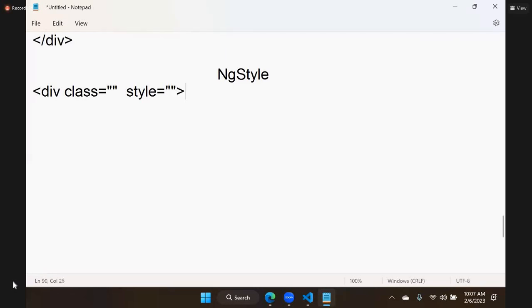In HTML, what is the difference between class and style?